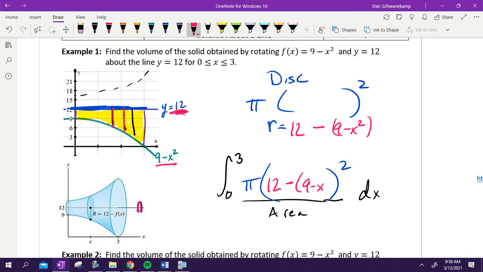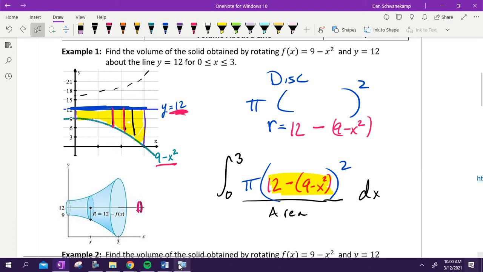All I have to do now is plug it in. Now the issue here is you're going to screw up parentheses if you don't be careful. Try it real quick, see if you do or not. My suggestion, especially after first period when we struggled with this: students are going to struggle because they're going to put the parenthesis or the square on the wrong thing. When you type in your calculator, last period I think I had like 6 kids put the square there instead on the outside. Count your parentheses when you write it on your paper and make sure you count the same when you type in your calculator.